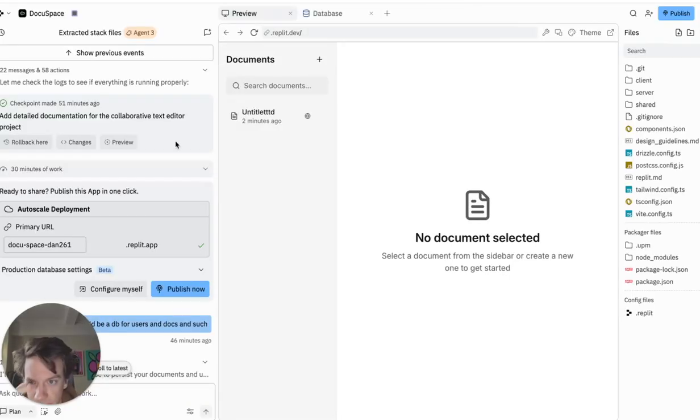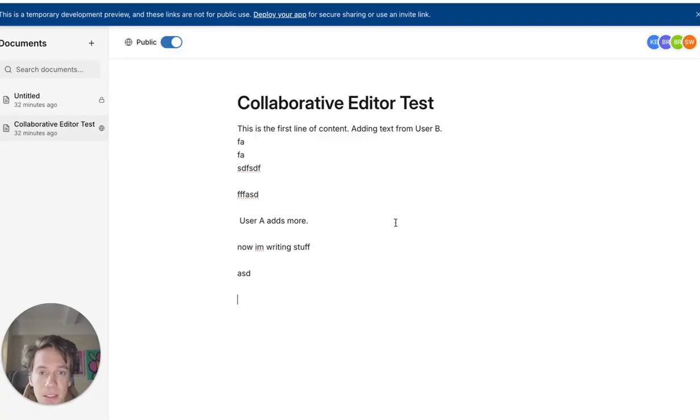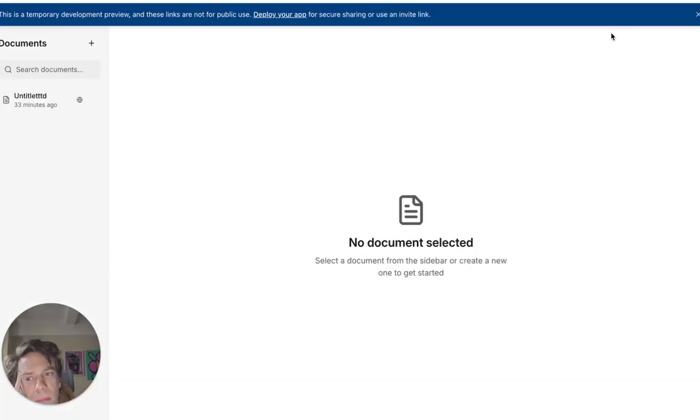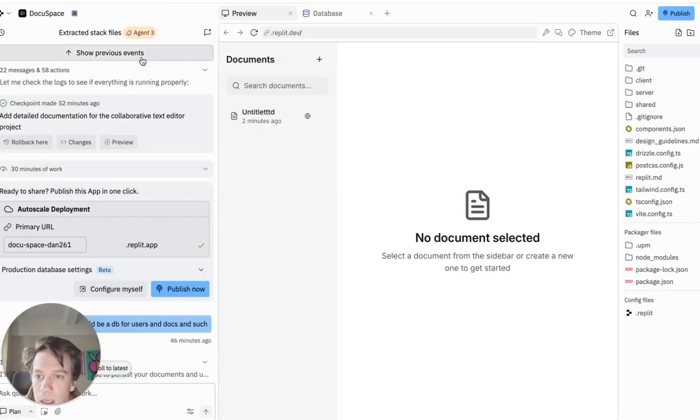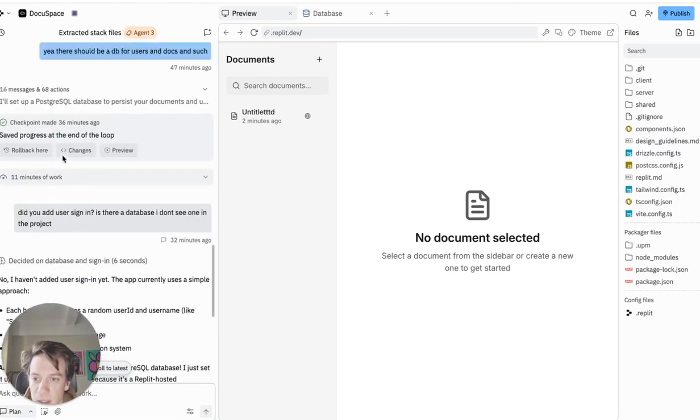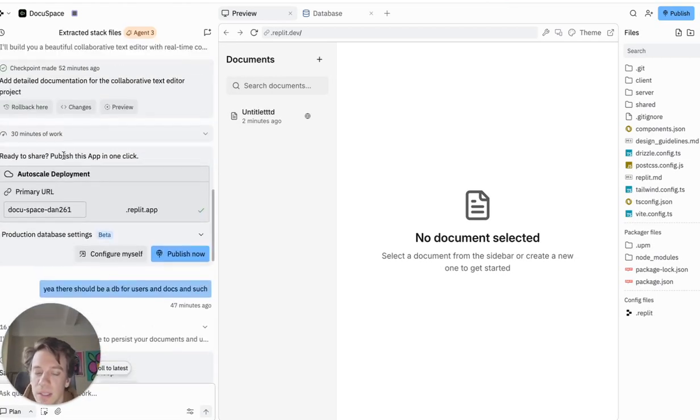Okay, over to Replit. Again, 30 minutes, $5. Let's see what we got. Let me reload. One thing I will note, this took more than one prompt because I had to prompt it to add a database. The first prompt was the one we looked at, make the Notion thing, and it didn't have a database initially. I'd say that's a knock against this. All other tools added a database out of the box, and this one didn't. So I had to use another prompt to do that.